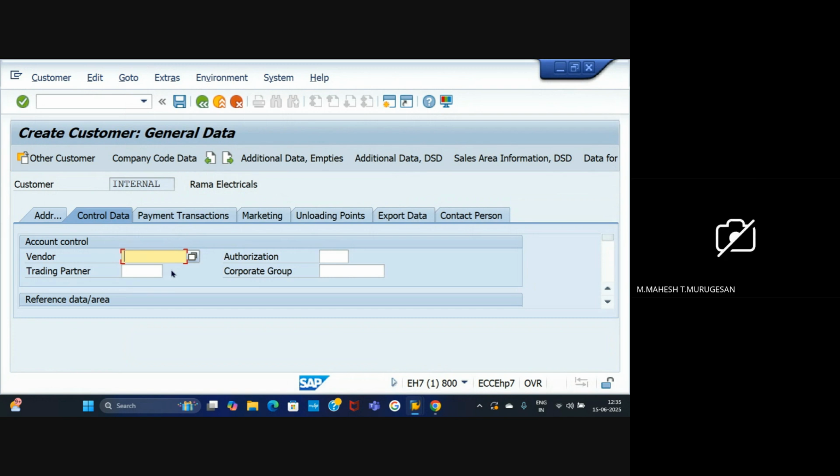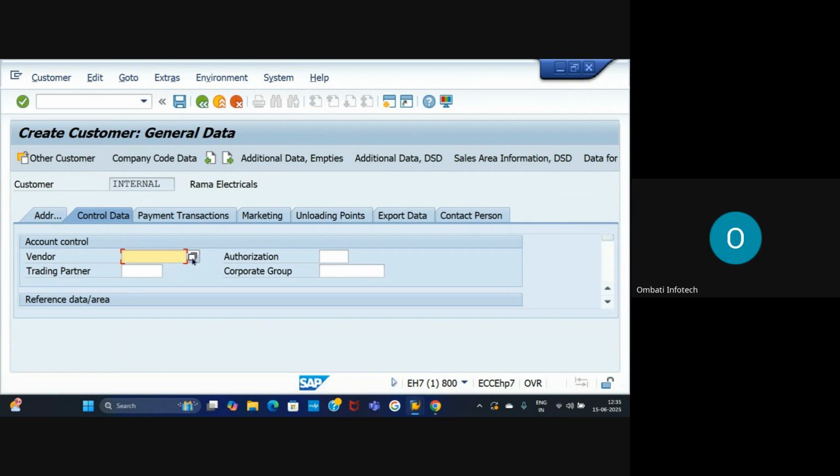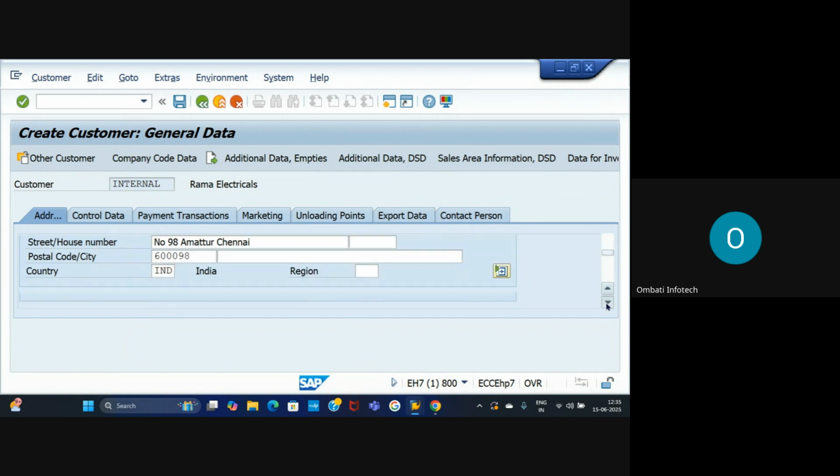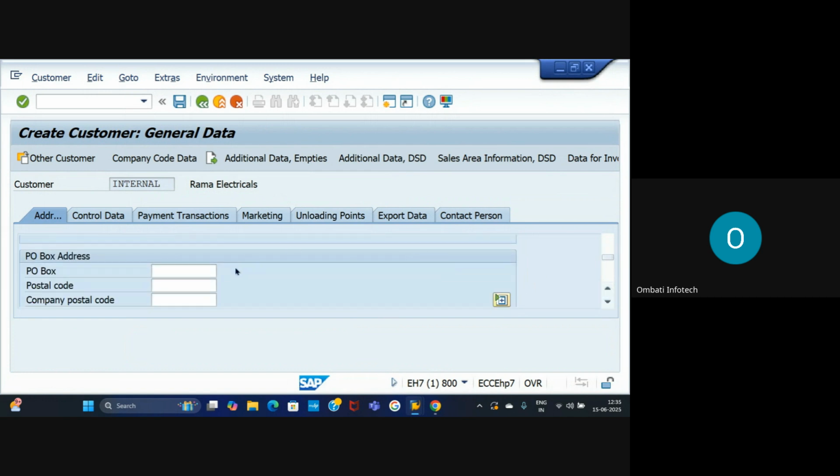In the account control, vendor is coming, sir. No. You have to work in company code data. Company code data, you have to enter all your company code relation. I had entered all those things, sir. Then save it. If you entered everything, then save it.